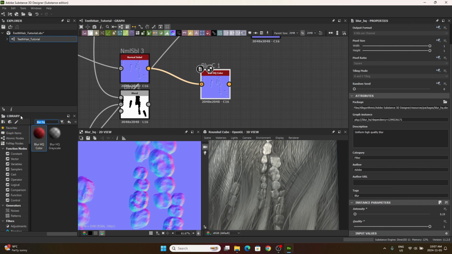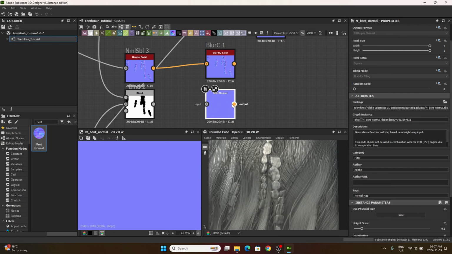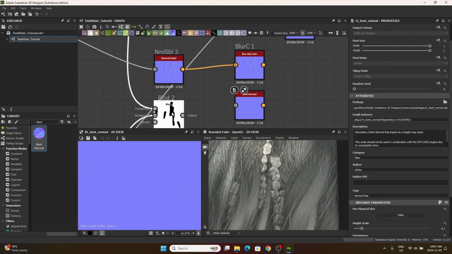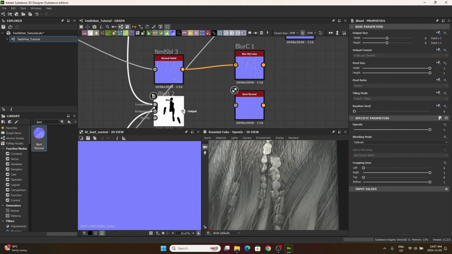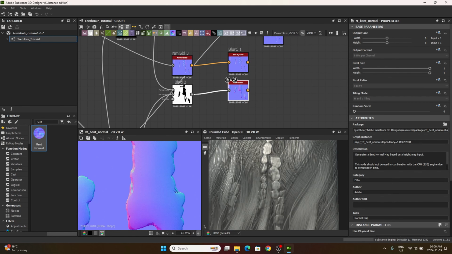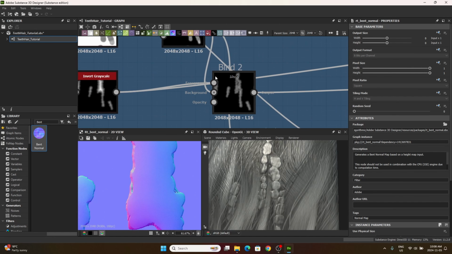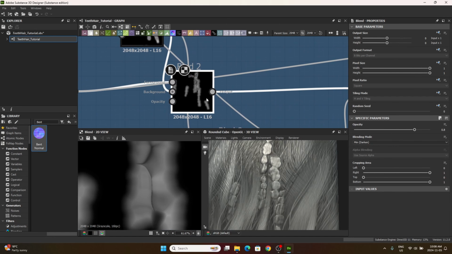Now I'm going to grab a bent normal. And for the input, I'm going to plug in this blend 2. Or no, wrong one. I'm going to go to my gum section here, and I'm going to plug in this blend 2.